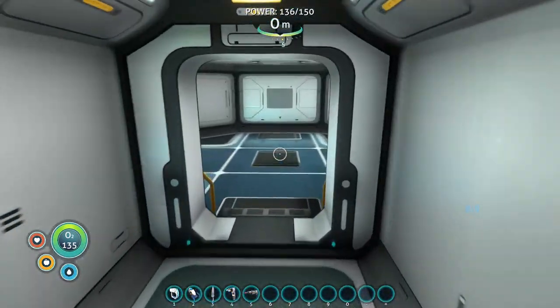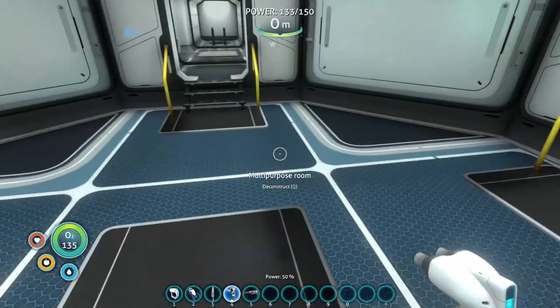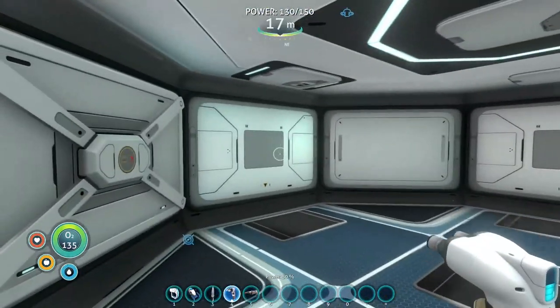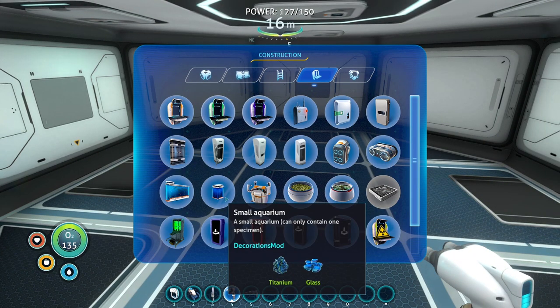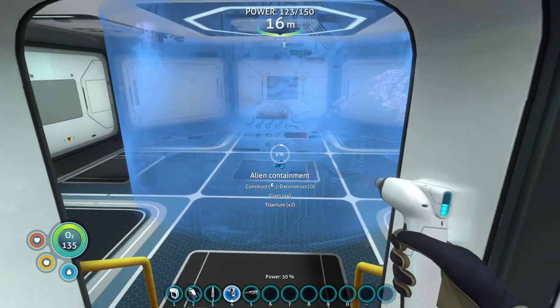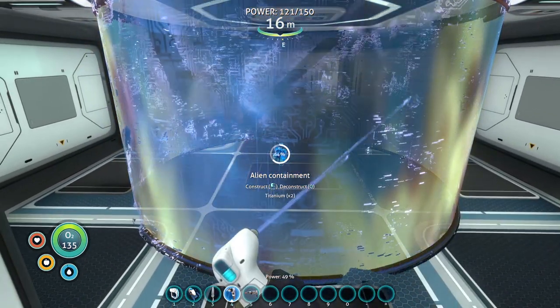So now this area over here is going to be one giant alien containment. I want to make like a gigantic, ridiculously large one. And then it goes all the way down to here, down to the first level. And this is, I guess, where we'll start the alien containment unit. I guess we should do that now. So let's see. I think it's interior piece and alien containment. Bam, there we go. We'll get this crafted up real quick.